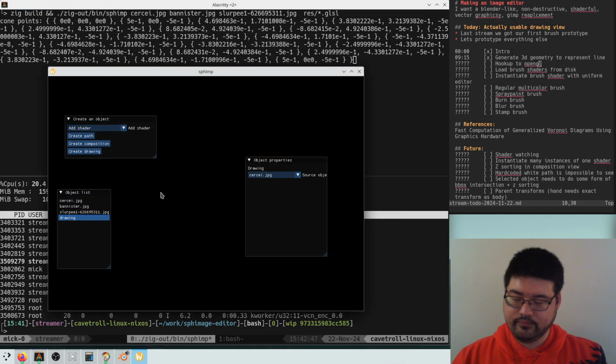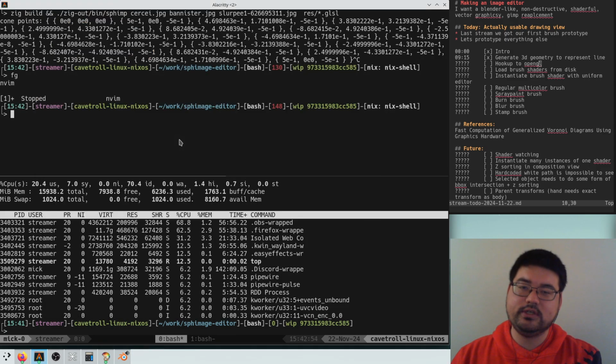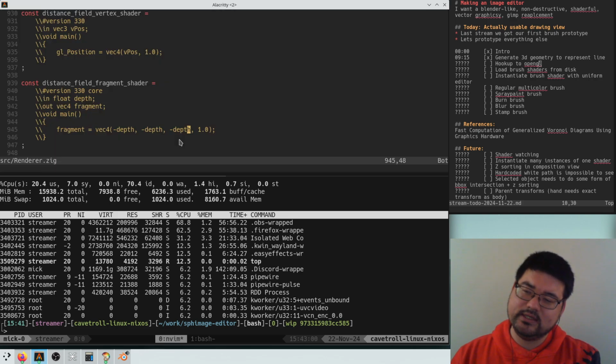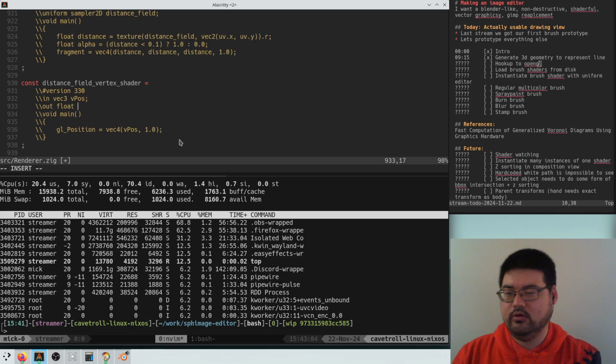Okay. That's not good. I was kind of hoping to see something a little bit more interesting there. Our depth does range from 0 to negative 0.5. So we should have been seeing something here. I guess we don't ever set the out float here, though.